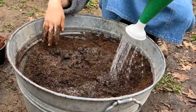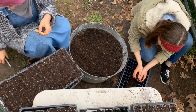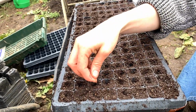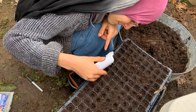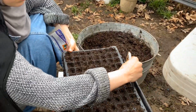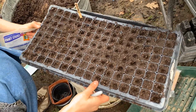Now we'll mix our soil and compost and any garden amendments we want to add to the soil, making sure it's moist enough so that when you scoop it with your hand, you can make a snowball and it'll stay intact as one ball. Then we'll fill our trays, and I like to make dibbles with my fingers so that when I seed, the seeds will stay in the middle of the cell instead of falling to the side, which makes it hard when they sprout and you're trying to pull them out to transplant them. I'm labeling my seeds that I've already seeded so I can make sure I remember what's in there. I'm going to put it right here so that you can see from this row onward is ashwagandha. Now I'm going to start something else.